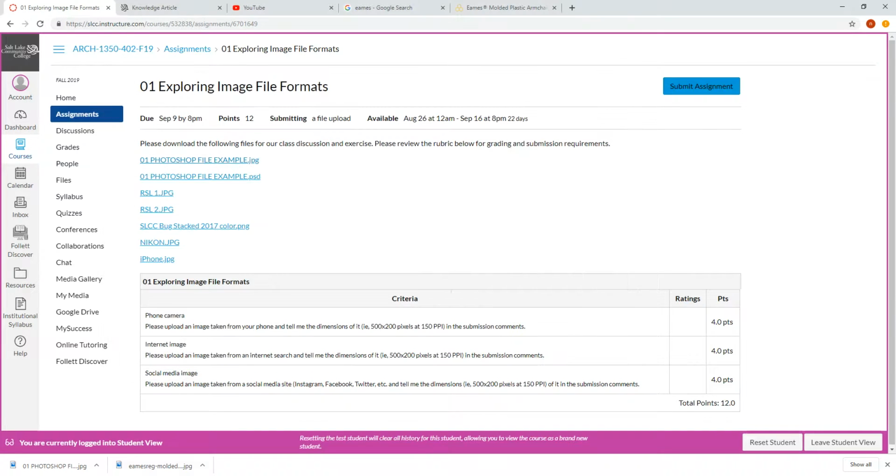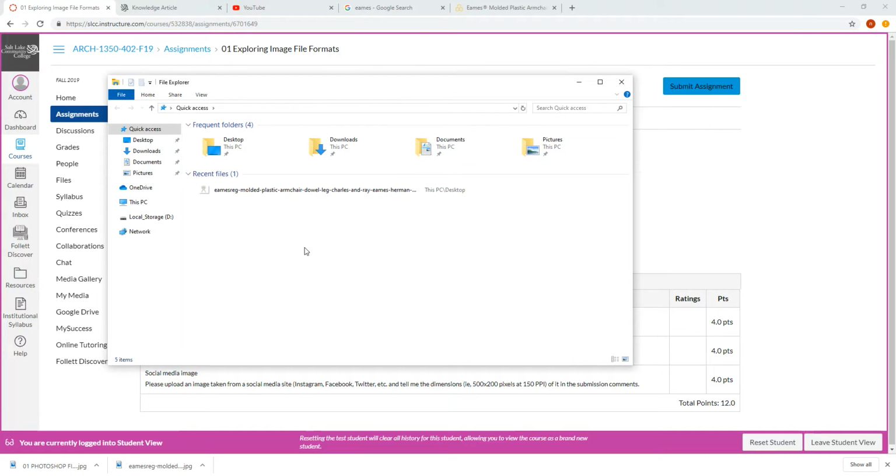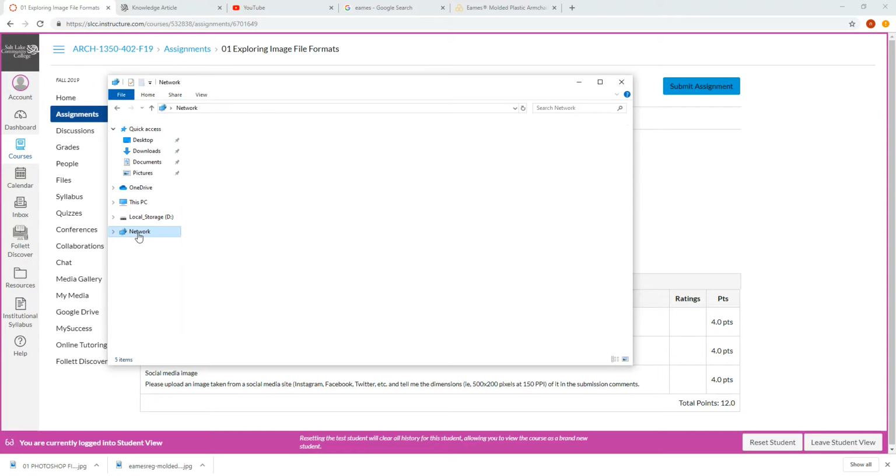If you guys wouldn't mind, come down to the bottom of your screen where we see this file folder and click on it for me. And again, you don't have to do this part at home, but I just want to see here. And then down at the bottom on the left, does it say network like it does on my screen? Yes? Click on network and tell me if you guys, just from the computers I'm seeing, it doesn't look like we're connected to it.